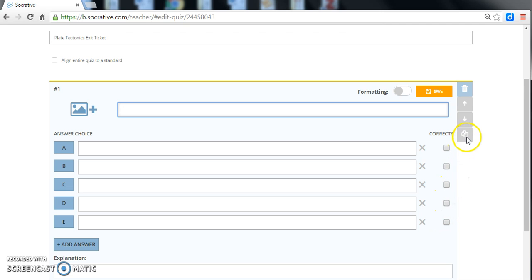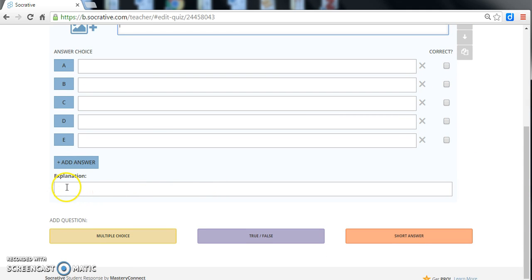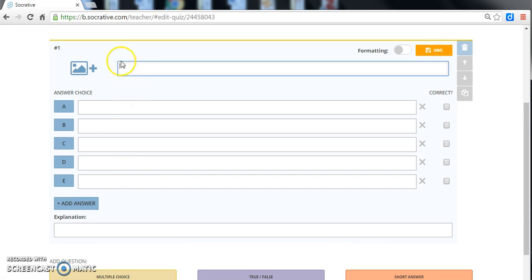You can duplicate a question and just change the question. So if you have multiple questions with the same answers and you don't feel like typing them all out, you can duplicate your question. And then down here, this is what I like about Socrative, is you can actually type an explanation in. So I pulled some questions from another website that I use frequently, Discovery Education.